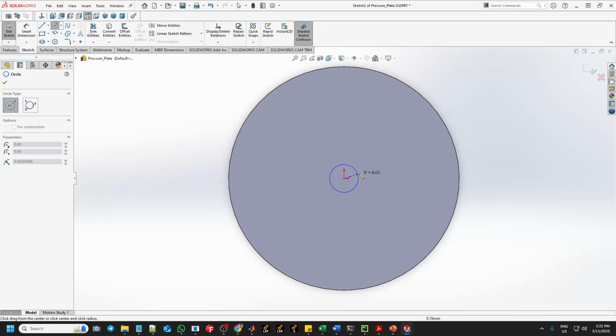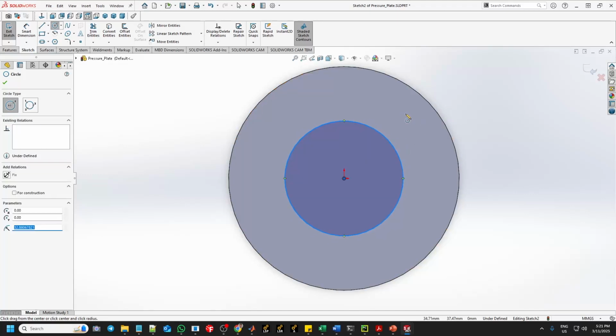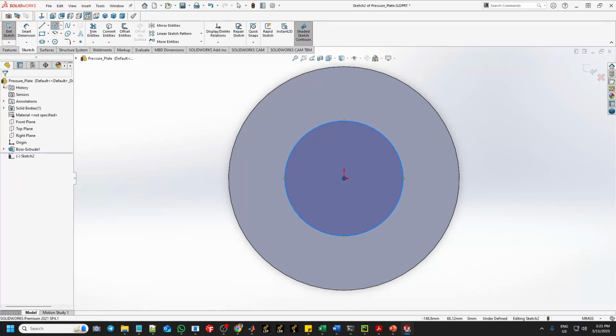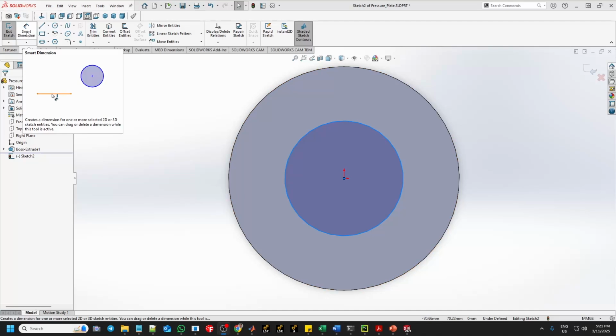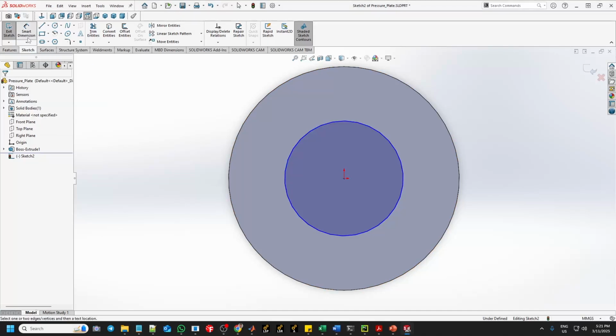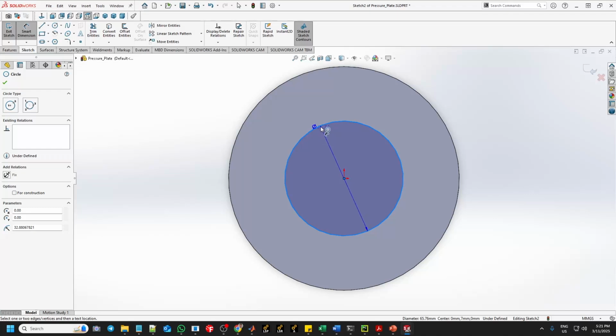Now move the pointer to create a circle, and the radius of the new circle should be less than the big circle. So we will again close the dialog. Now click on smart dimensions, and select the circle, and move the pointer and click to place dimensions.